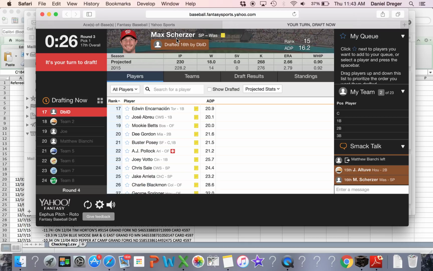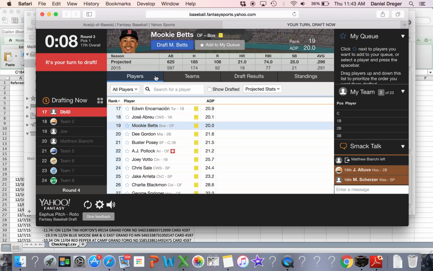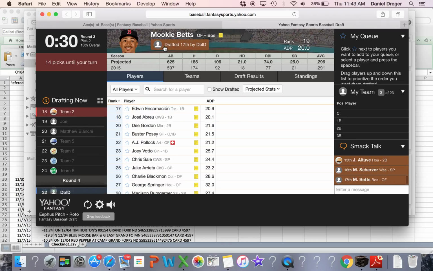I'm on the turn, or what's referred to as the end of one round or beginning of the next. People that are drafting on the turn need to be careful because you'll make 2 consecutive picks right in a row. So now I have another turn to pick because it still says it's my turn to draft. So I'm going to take Mookie Betts with my second pick. It says it's drafted, and that's reflected in the lower right-hand corner where you can see a list of all the people that have drafted.